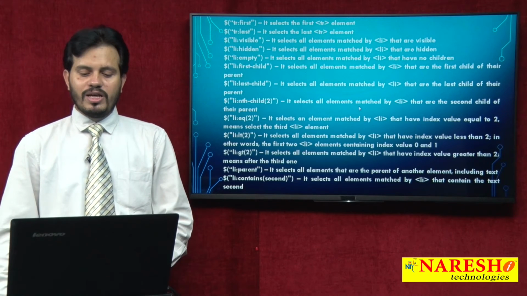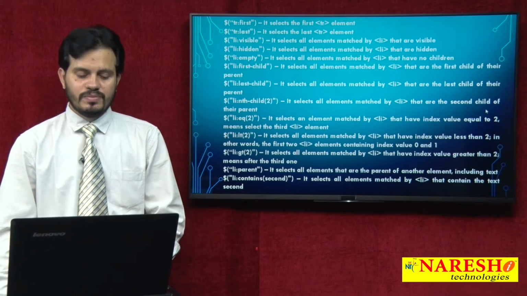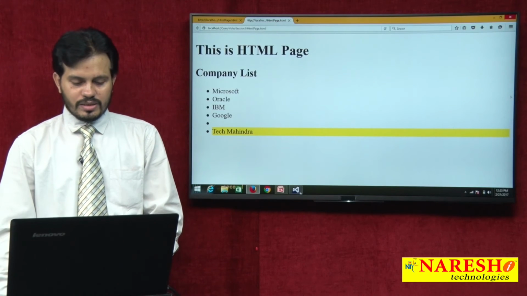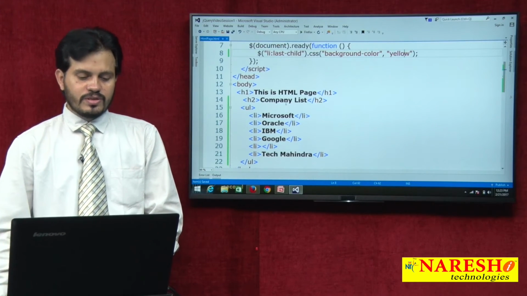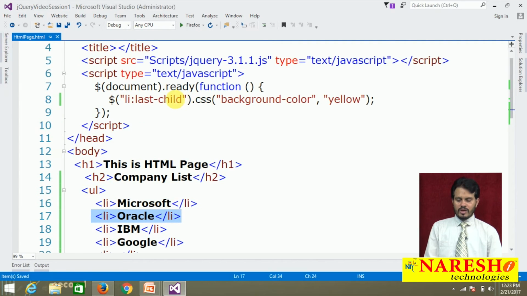It means it selects all the elements matched by li that are the second child of their parent. My requirement is to select Oracle. The Oracle list item is neither the first child nor the last child. So we select by nth child, meaning which child? Second child.